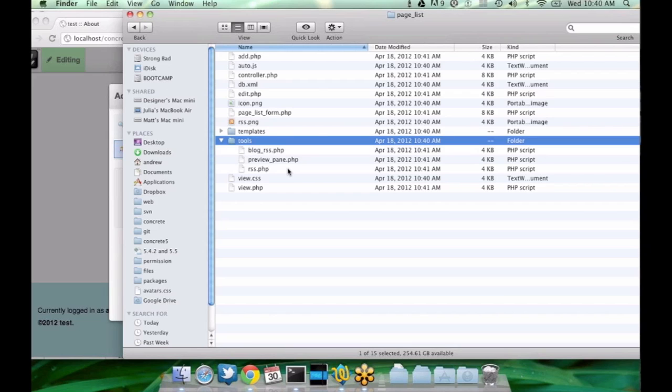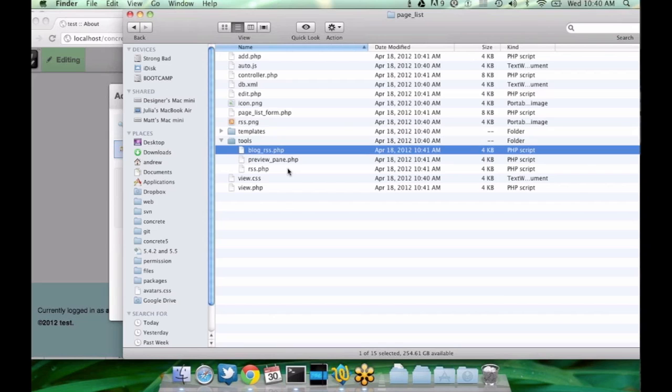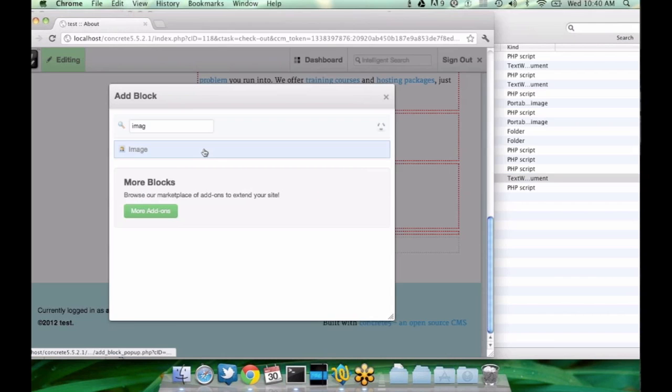And there are global tools, which we use all the time in concrete5, primarily for pop-up windows and things like that, where we want to frame the content within a page without providing a lot of interface. But blocks can also have their own tools, primarily for Ajax style stuff.